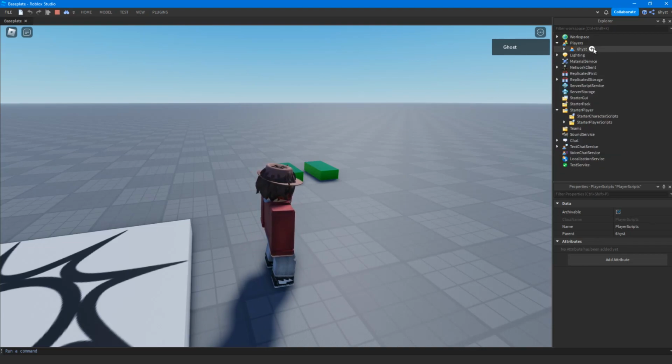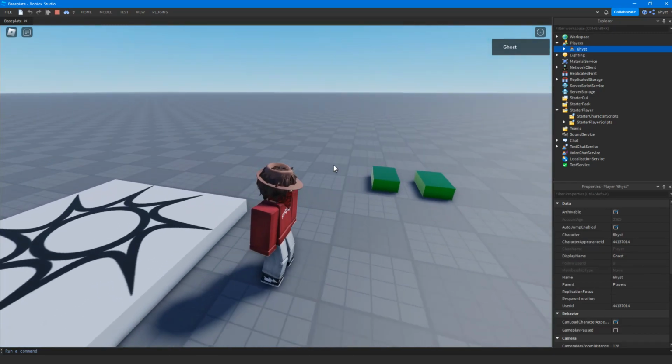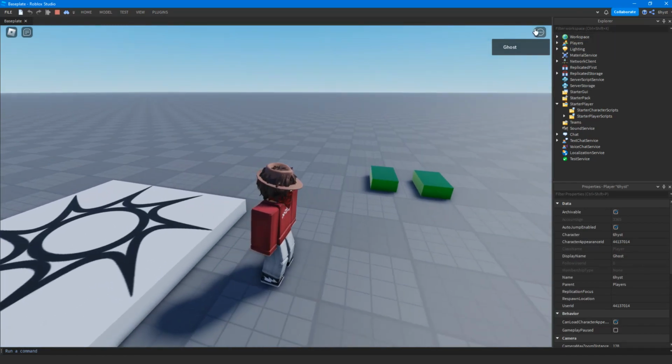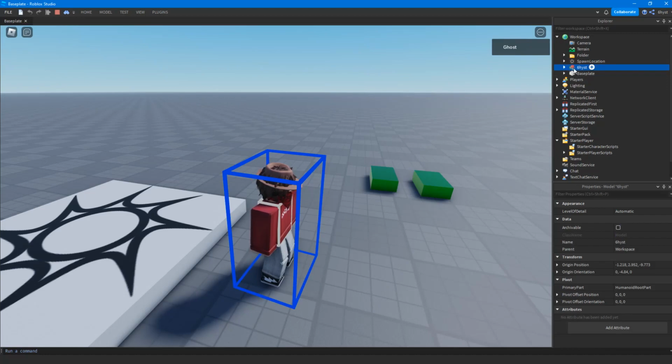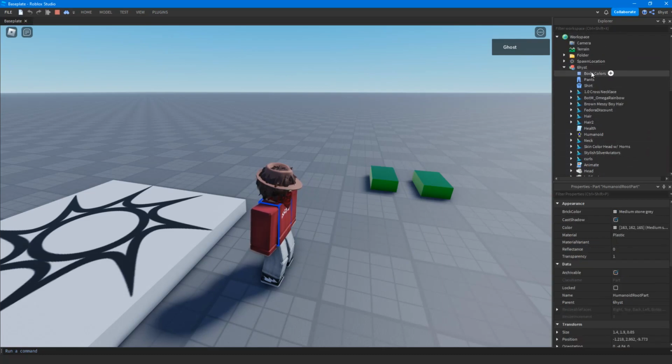And then you can also obviously see when we select the instance here that our player isn't being selected, and that's because everything inside workspace is under workspace. So you can see we actually have another person here, which is actually the same name as our player instance. This is actually called our character, and underneath it, it has all of our different parts, our accessories, everything.